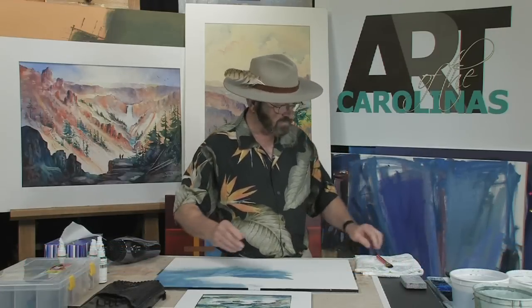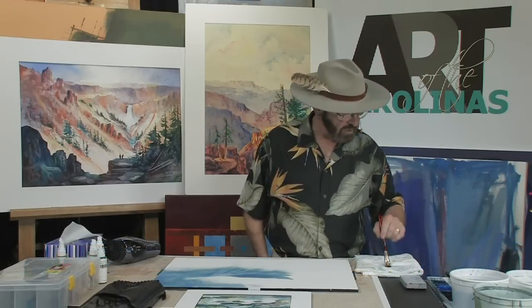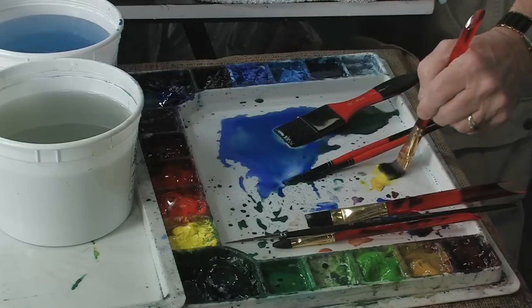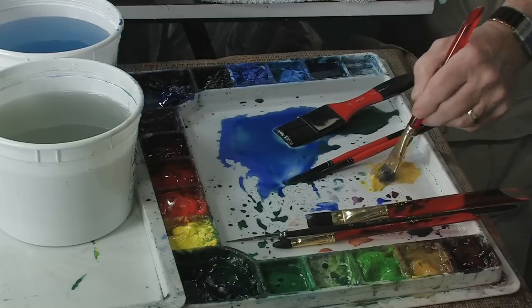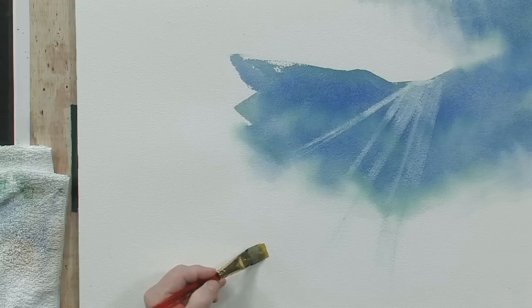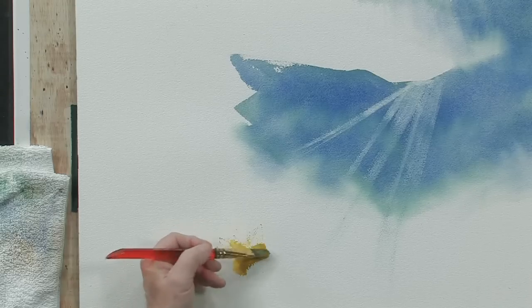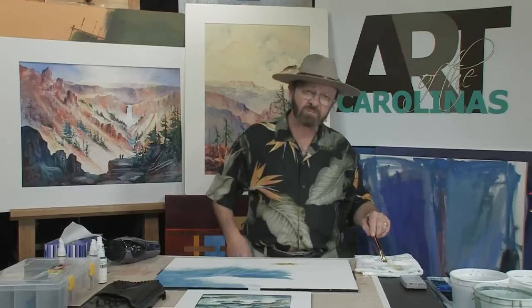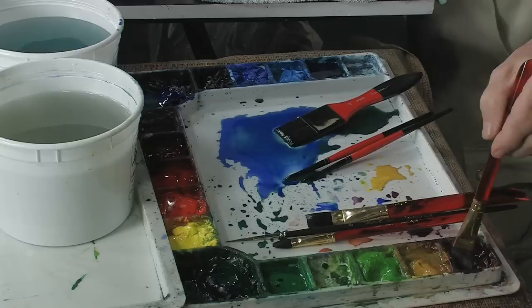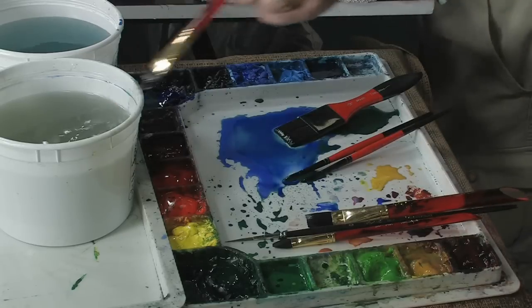Let me take a moment and just put down some color as an example. I'll pick up some color from my palette — in this case a little bit of yellow ochre, maybe a little bit of yellow — and just have fun doing some abstract brush strokes, seeing what can happen. I'll do a small building as an example.